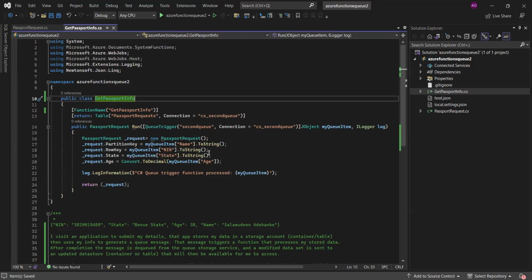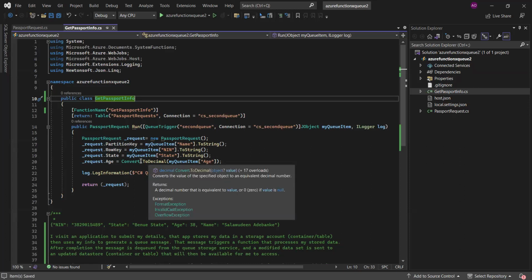Now, this is the part I find interesting. I said that a message will be added to the queue, and it is from that message that the unvalidated data will be stored in a data store.